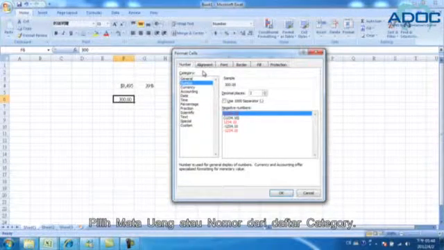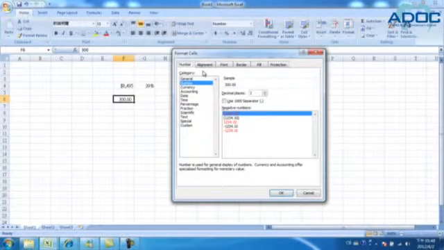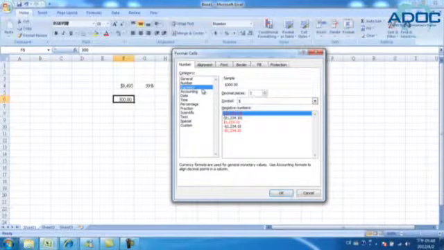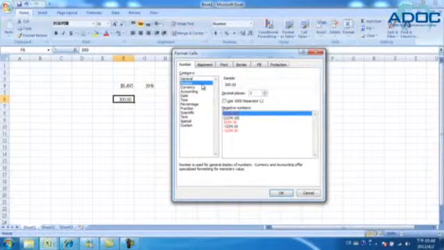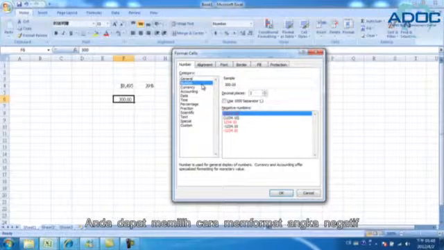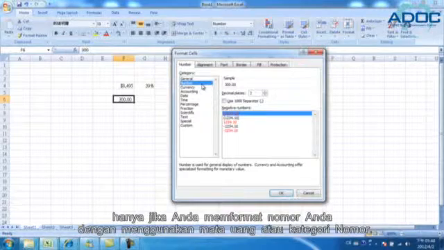Choose Currency or Number from the category list. You can choose how to format negative numbers only if you format your numbers by using the Currency or Number category.